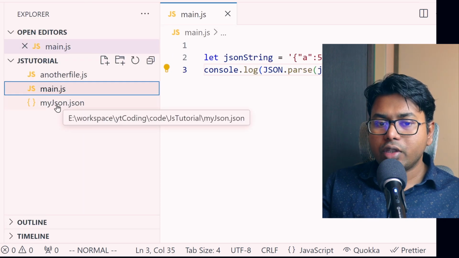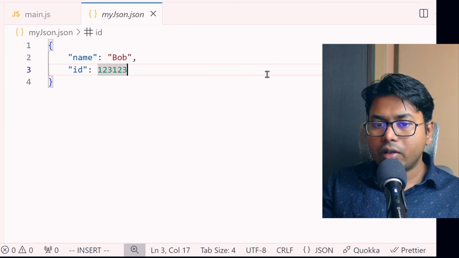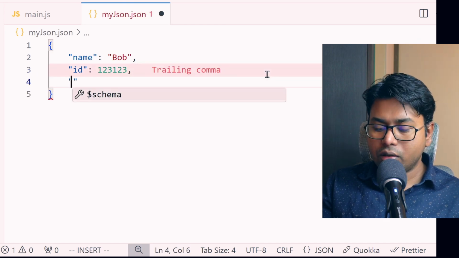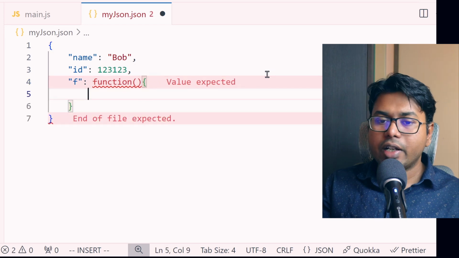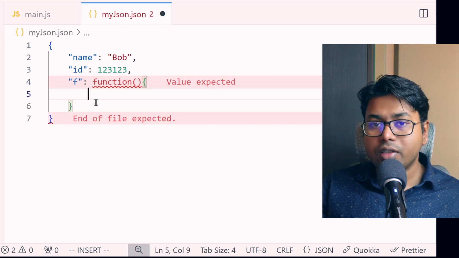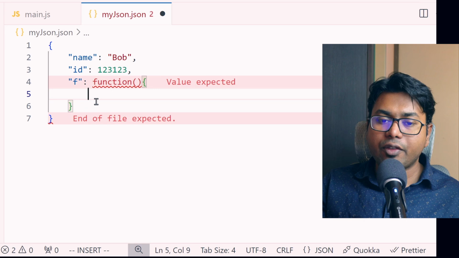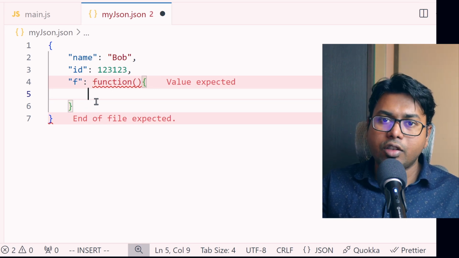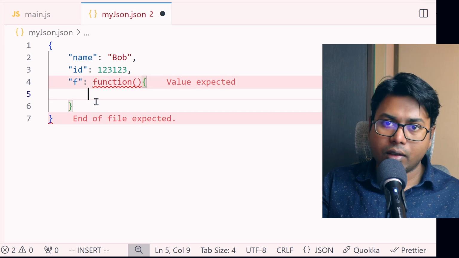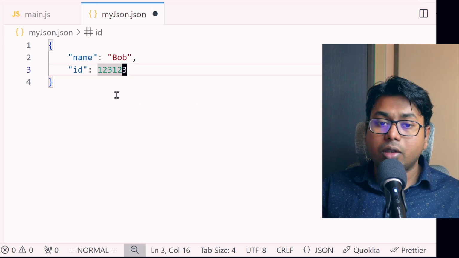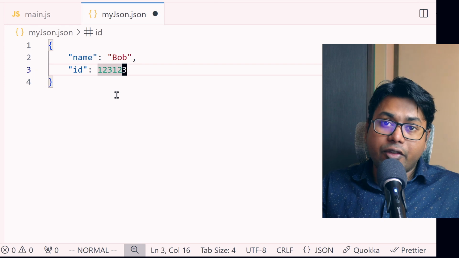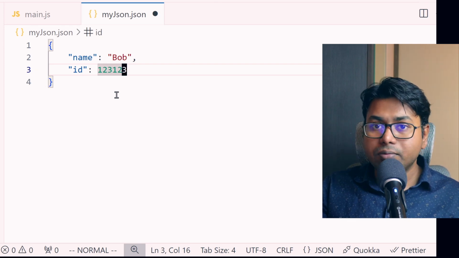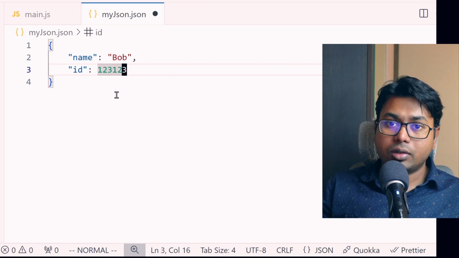You also need to know a few things, like in JSON you cannot write any function. In JavaScript you can write a function, but you cannot write this kind of function in a JSON, because JSON is just a data format. You are just storing some data. You cannot call anything. It is not in the runtime. All right, that is a quick explanation of JSON. If you're a JavaScript developer, you need to use it all the time. And now let's go to the next question.